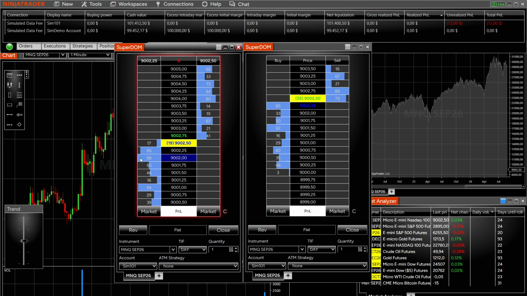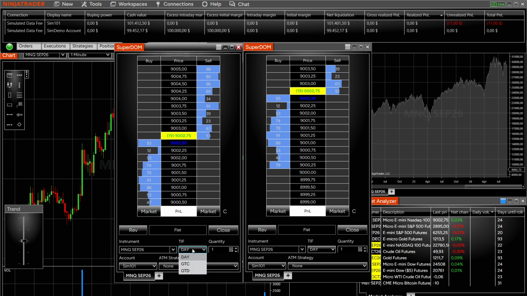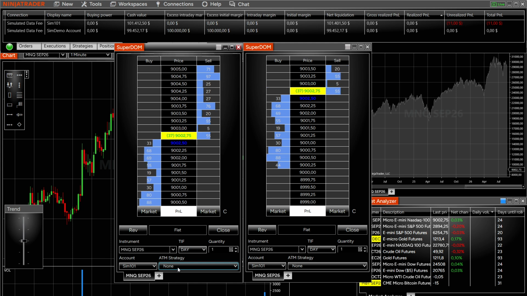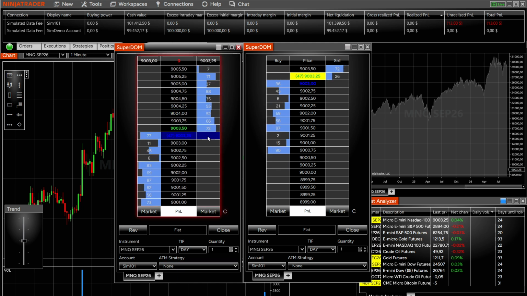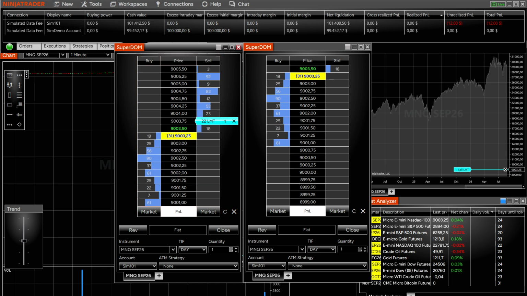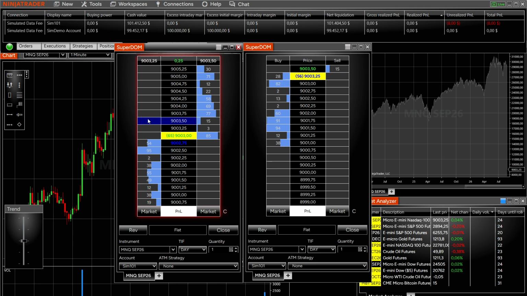If I select an instrument over here, then I'm going to go with day over here. You can do whatever you want in TIF. You can select your quantity and then the account you want to use and the ATM strategy you want to use as well. And then you can simply place the order by clicking anywhere you want over here. For example, I'm going to click here to sell. I'm going to confirm this, and there we go. As you can see, I have one order. To cancel it, you can click on this X button over here, and it's going to cancel your order.